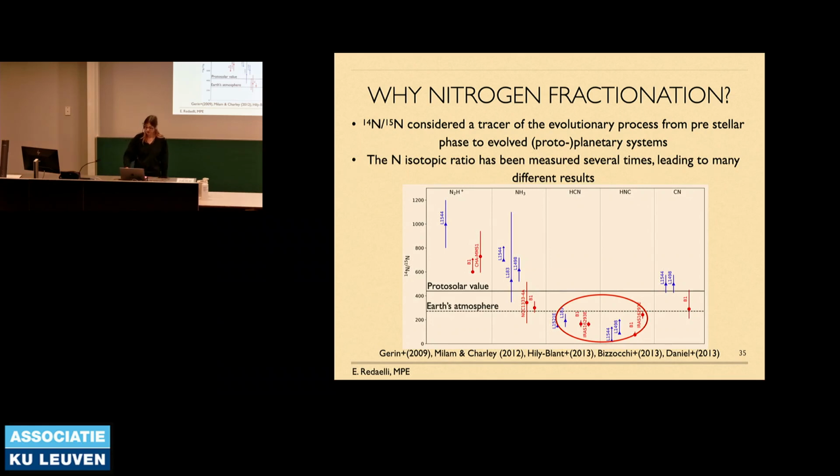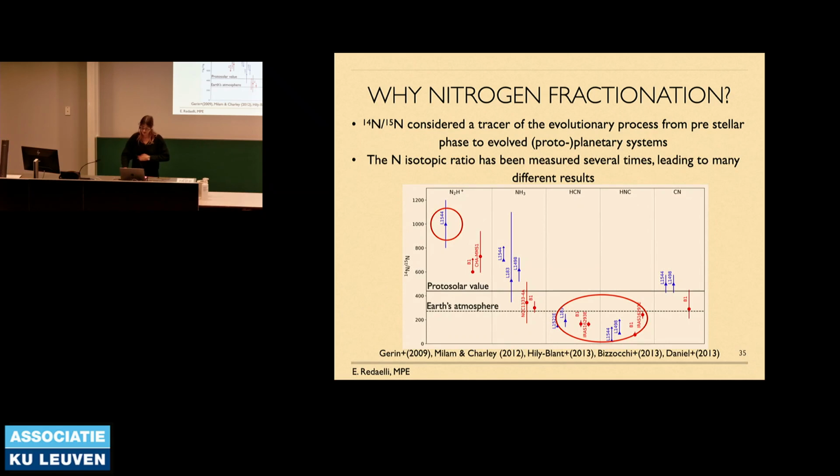But then you go to diazenylium. Diazenylium is N2H+, we saw it before, and you see this point here up to 1000. There is no chance that you explain it with any chemical code I'm aware of. And this comes directly from N2, so this should be tracing the bulk of the N2 gas in prestellar sources. But of course, it was just one source, so maybe it's just an outlier. Maybe something went wrong when we observed it.